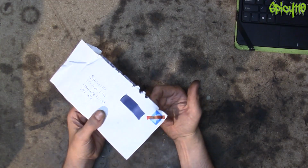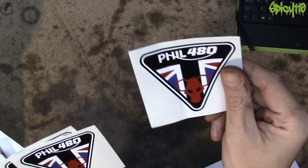Who is this from? Although I do think... Well, one thing, why is there a red line through that stamp? I don't know. I've never seen that before. And I thought I knew what this was. Phil 480's new stickers.